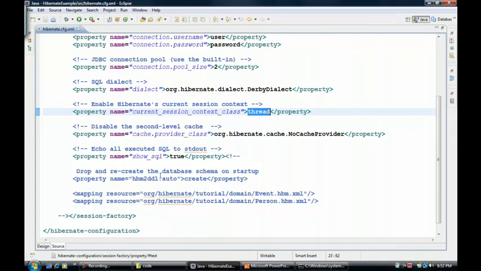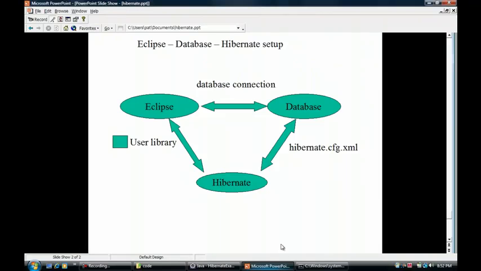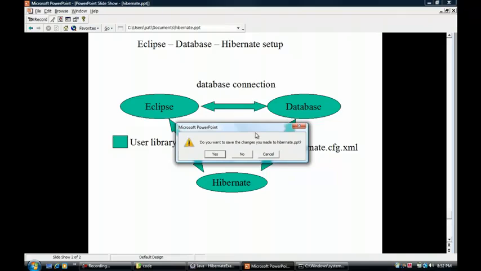And we also commented out the database schema recreate, and the event and person configuration files. So this completes the setup. We are done with the setup of Eclipse, database and Hibernate.